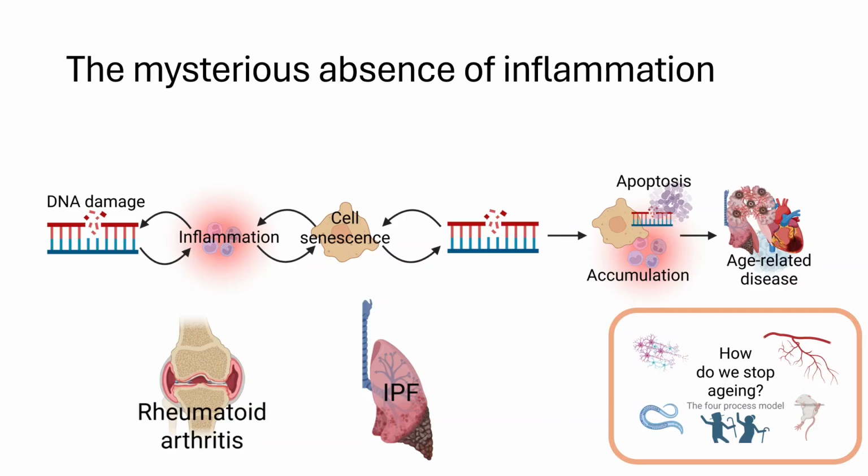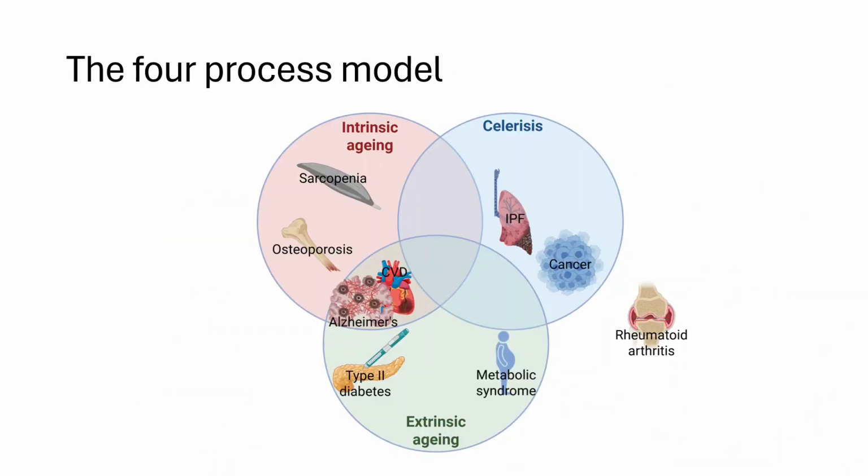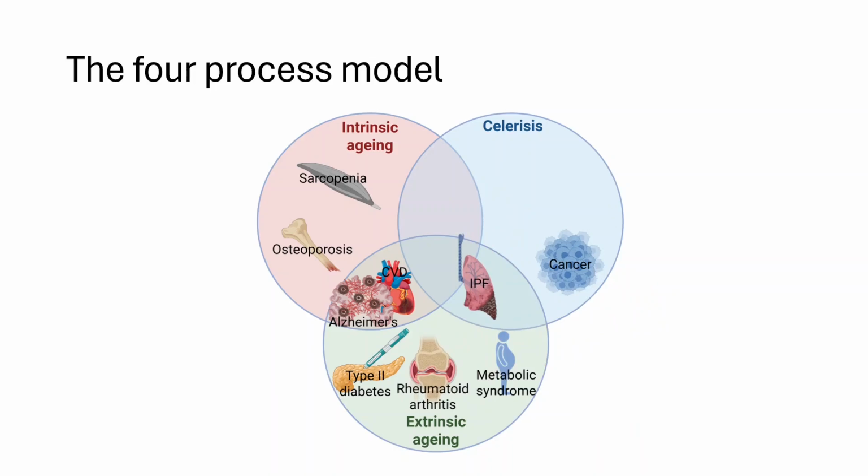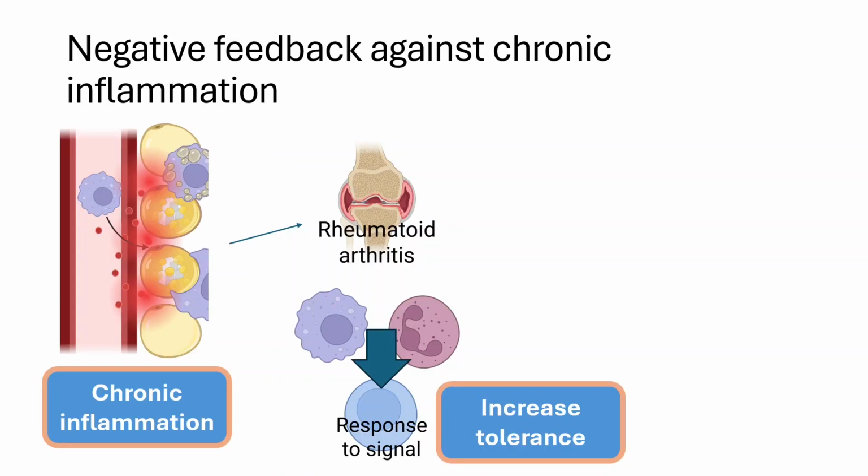Rheumatoid arthritis is essentially an autoimmune disease. So if you have increased inflammation, then of course at the same time you have an increased chance of your immune cells becoming activated and targeting your own tissue. With fibrosis, you might well remember that our fibroblasts were activated by macrophages. So obviously if we have more inflammation, we have more macrophages and more fibroblast activation signal, and we have an increased chance of fibrosis. So both of these processes are also a result of extrinsic aging through inflammation. So fibrosis is a result of both cellulite and extrinsic aging.